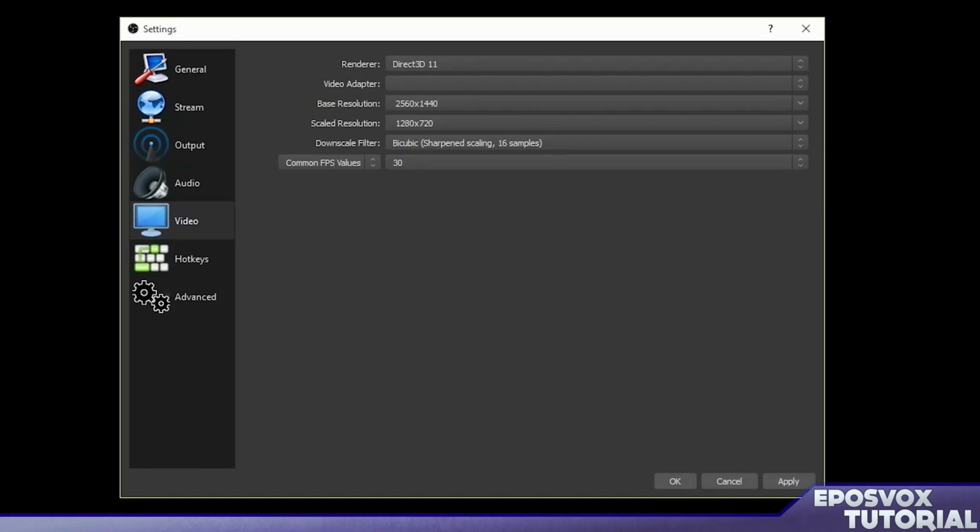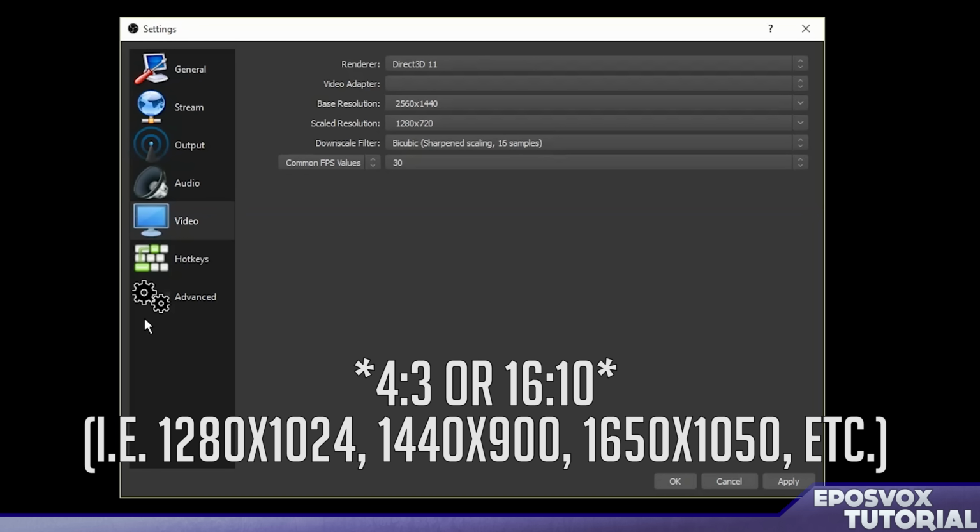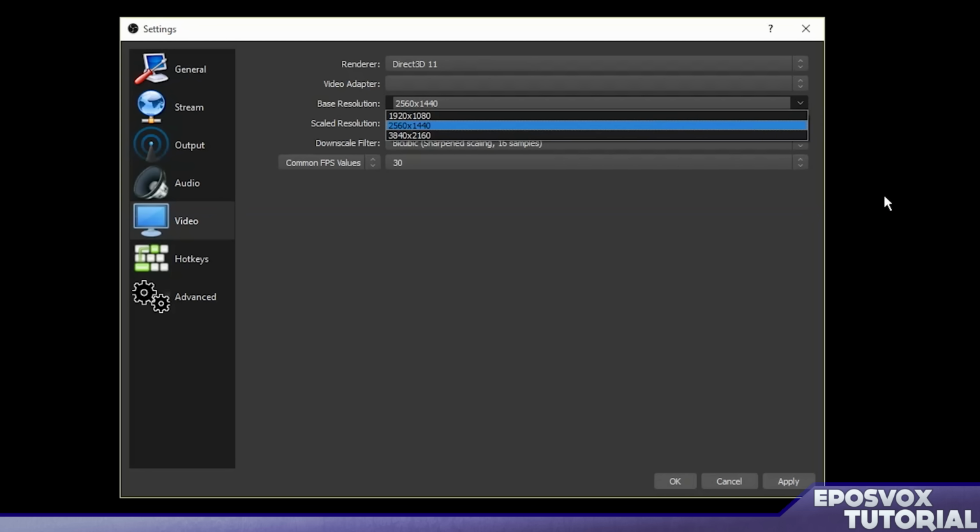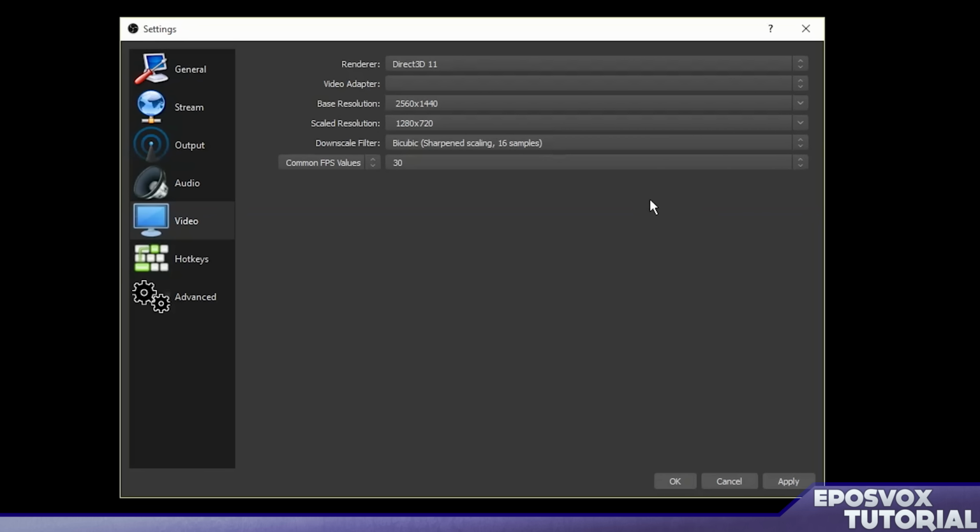Now, something to keep in mind, if you have a 4:3 aspect ratio monitor rather than a 16:9 aspect ratio monitor, that means your resolution is going to be something crazy like 1440 by 900 or 800 by 600 or 1280 by 1024, something that's not 16:9 widescreen resolution. You're going to end up with some black bars issues. You can either tell your games to run at that 16:9 resolution. So for example, on a 1440 by 900 monitor, you can actually tell the game to run at 1280 by 720. Then you'll work out fine.